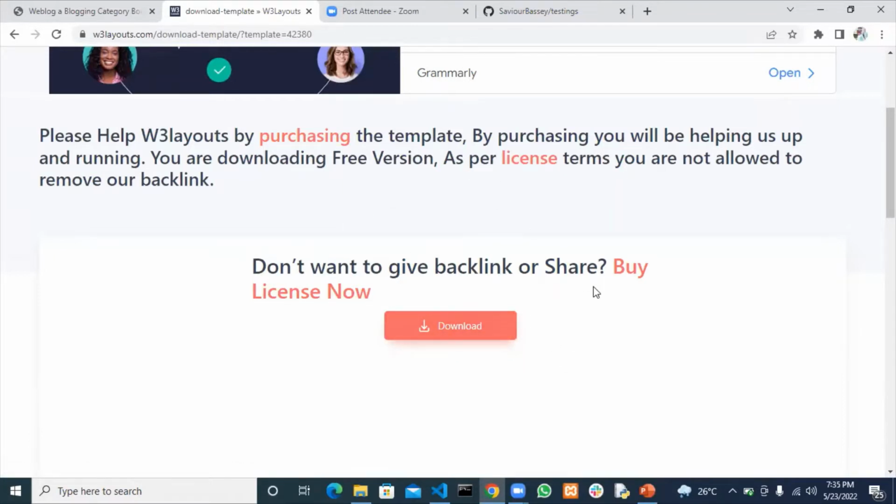Or what you can do is, once you click, you can minimize that box, and this button will show up. Then you go ahead and click download. It will download this file in zip format, so you go ahead and extract it, and then you get those HTML templates. As easy as that, right?